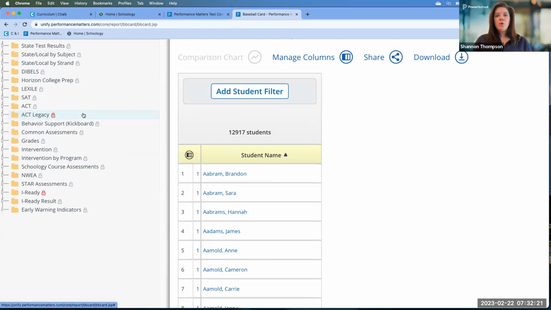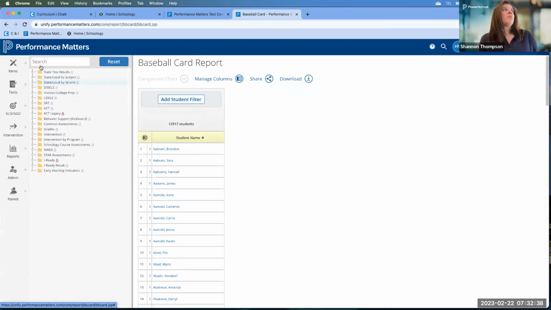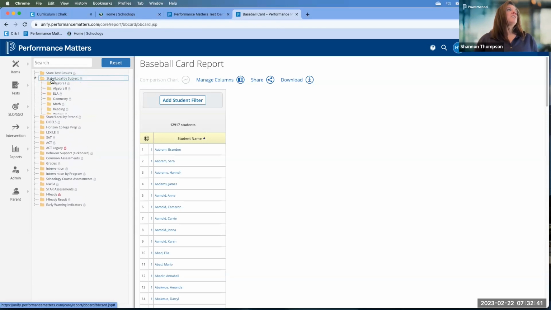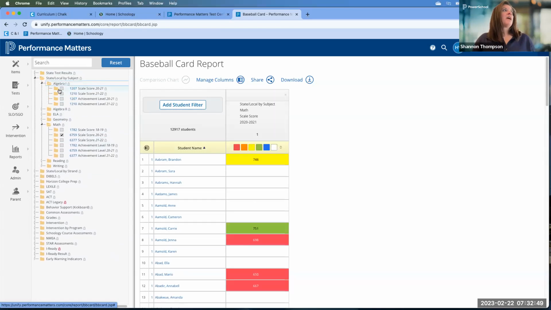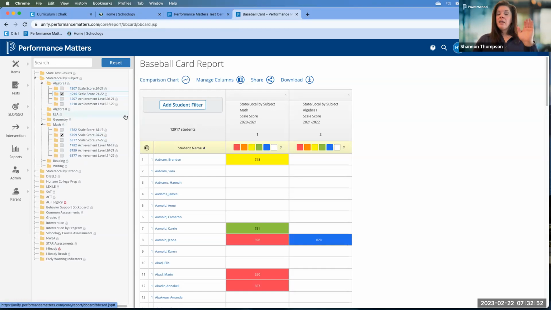And this is where we can pull in multiple sets of data. So you can see I've got state test results, I've got third-party results. This common assessments folder is where any of our assessments that are delivered within the platform are going to live. And so what we're able to do here is to begin to build a report with all of that different data. So I'm going to focus in on my state test results and pull up a couple of years' worth of data. So I'm pulling up a math state assessment score from 2 years ago and algebra scores from last year. And as I'm clicking into that data, you can see I'm immediately presented with results over on the right-hand side. And now I can start to work with that right-hand side of the screen.